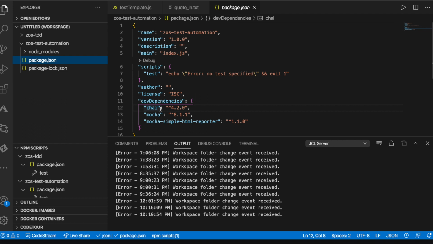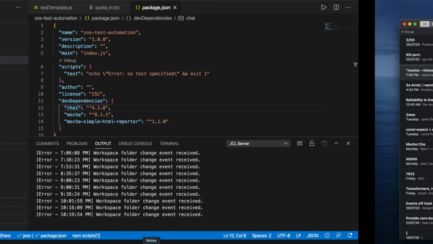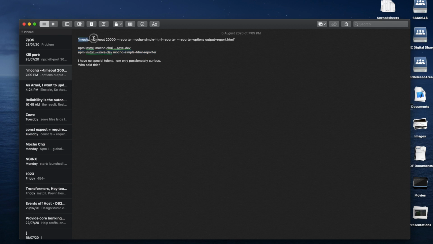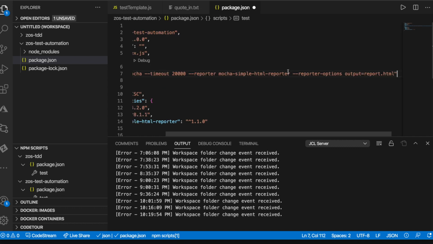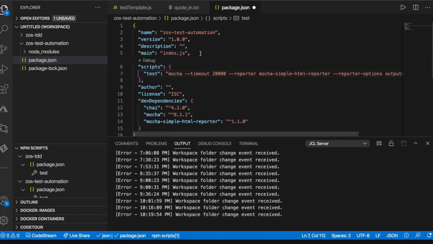At the moment, we can see that the dependencies are there, the chai dependency and the HTML reporter, but we don't have any tests specified, so we'll just update that to point to Mocha and our HTML reporter. Let's save the project.